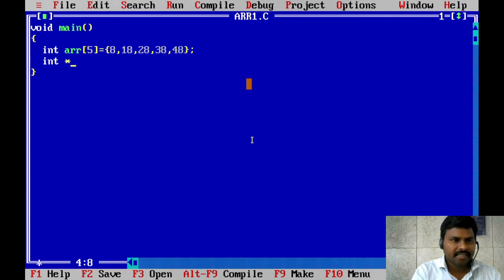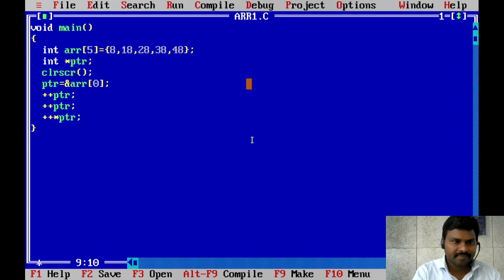So int asterisk ptr. Clear the screen, clrscr. ptr is equal to address of arr of 0. So plus plus ptr means ptr is pointing to the next address, plus plus ptr, plus plus asterisk ptr, and then printf percentage d comma asterisk ptr.